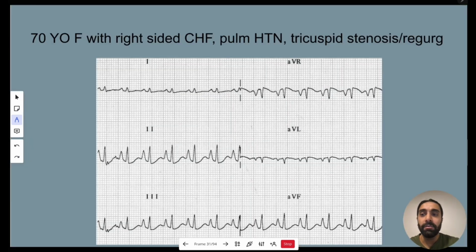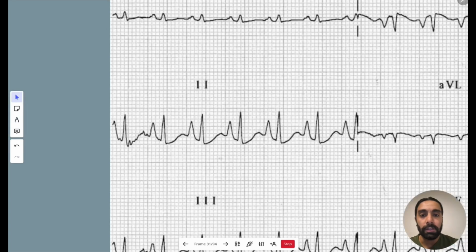All right, so you have a 70-year-old female with right-sided CHF, pulmonary hypertension, tricuspid disease. So all of these are causing right-sided disease, right-sided heart failure, obstructive. When we say obstructive shock, if they were hypotensive, that's usually right-sided heart disease. And so look at lead 2, and we're going to talk about morphology. Look how different this P wave looks than the other P waves that we've seen in previous EKGs. This P wave is almost the same size as the next QRS over. And so if you see these huge P waves, you should be thinking about right atrial enlargement, and that's what I wanted to show you here.